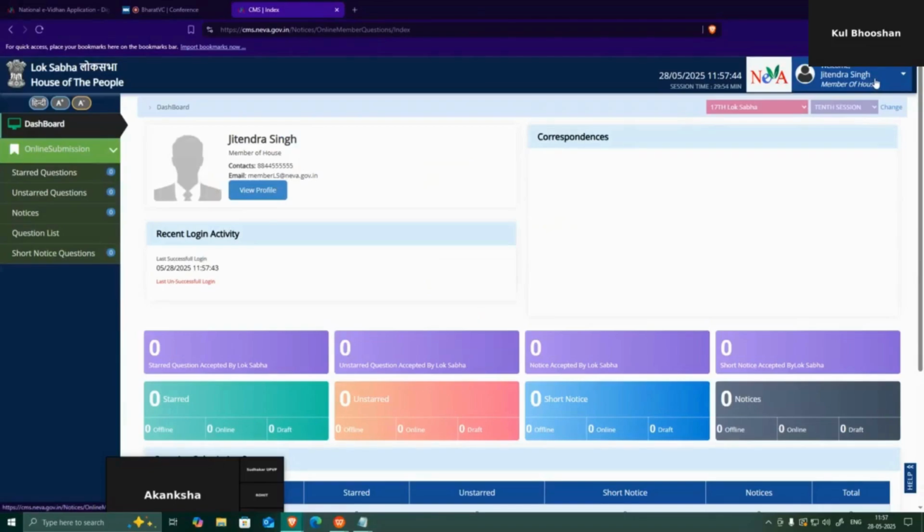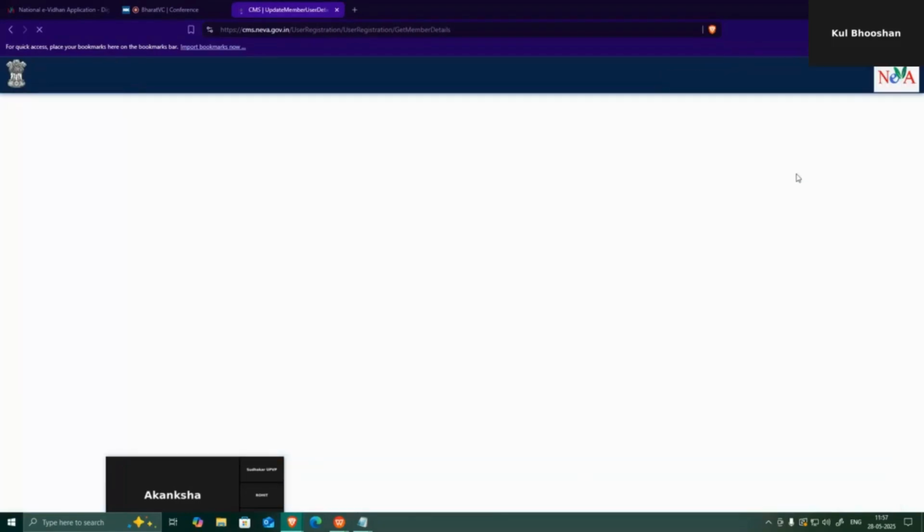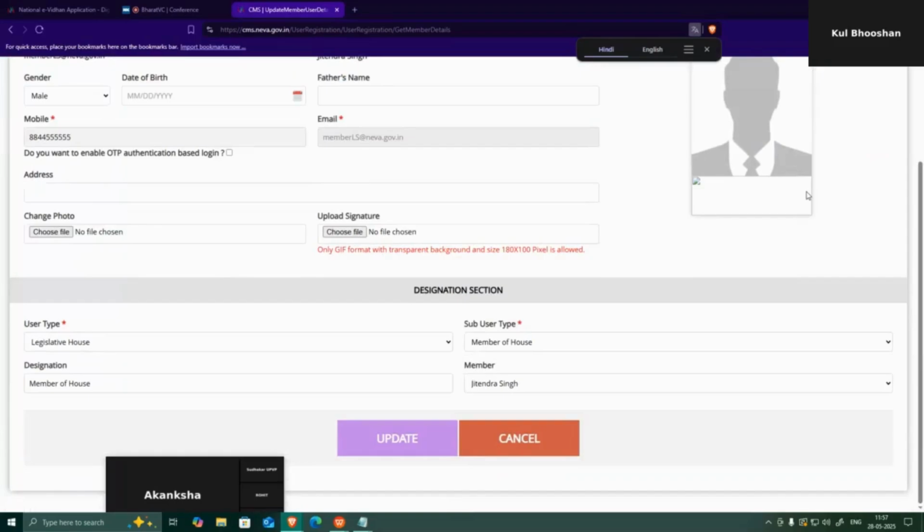One common question where users face difficulty: when you have updated your profile, and after that you have requested for the role, then this profile will be locked. Then if you want to update in the profile section, you need to unlock this profile. How can you do this? I will show you; this utility is available in the super admin login.